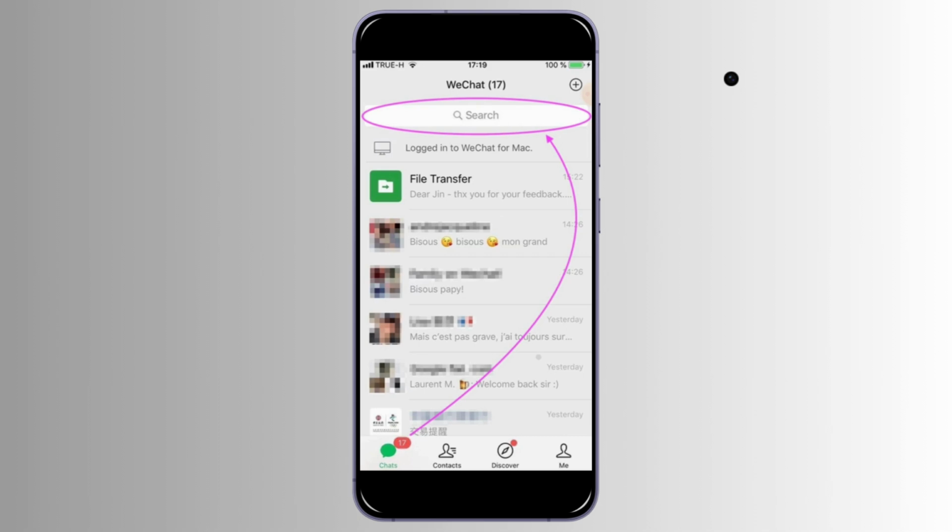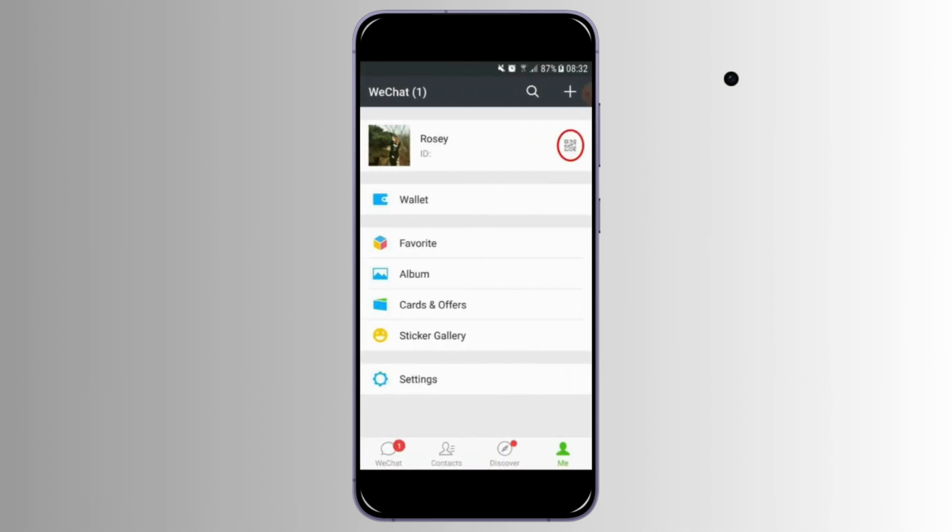So in order to restore the WeChat chat, you need to back up your chat. For that, you just need to go to the Me section after you have logged into your WeChat application. You can see the Me option at the bottom after Chats, Contacts, Discover. At the right side corner, you can see Me. Simply click on it and you'll be led to your profile where you'll be finding your settings.